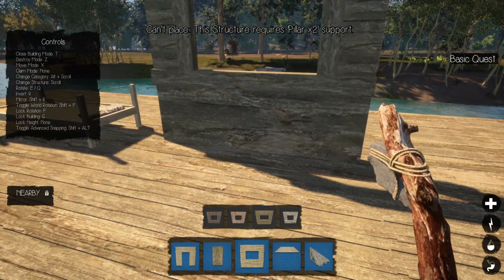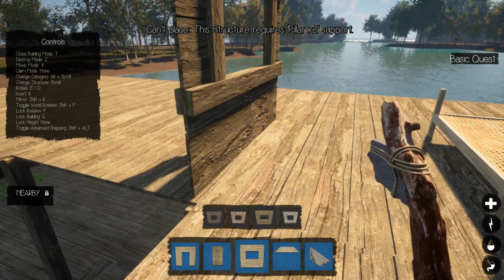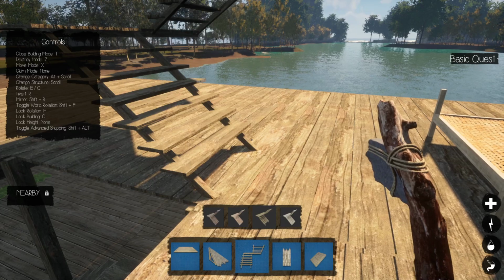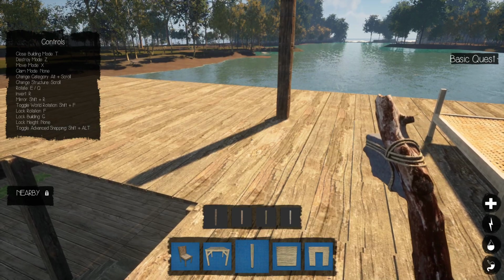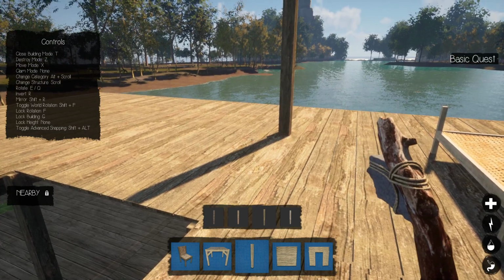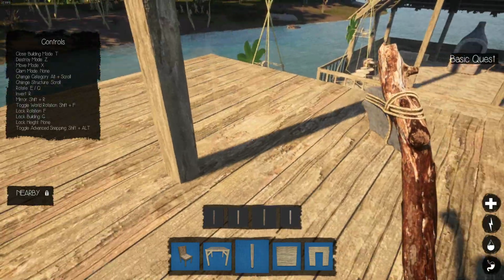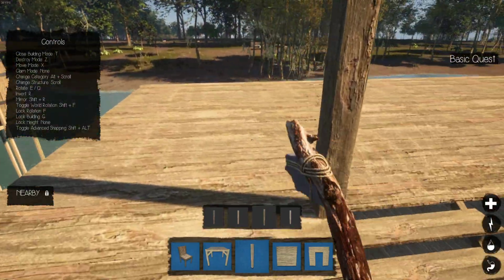camp place needs support. Oh, right, I need pillars everywhere, don't I? Oh, of course I do. Yeah, idiot. You need pillars. Where be the pillars? There they be. And I need wood pillars. Those. What? How am I going to do this?